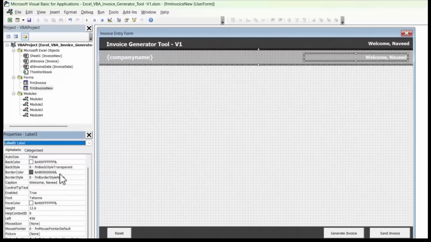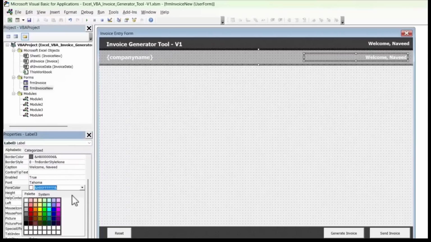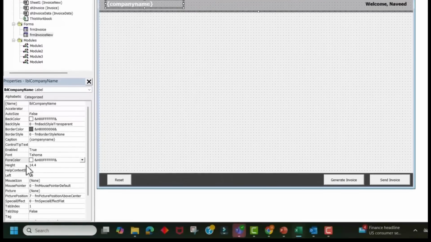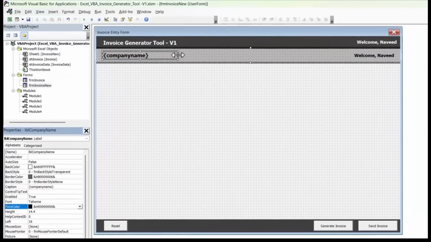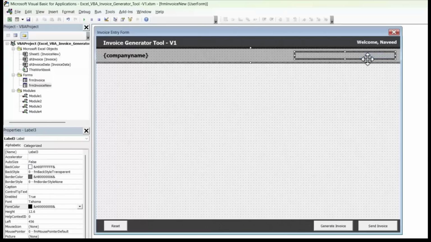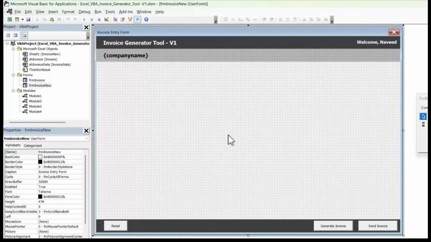We'll change the font color here and select black, and we'll set the company name color also to black. Let's increase this size and remove this. And here we'll show the invoice number, so let's rename this label to label invoice number. So our subheader is also ready.